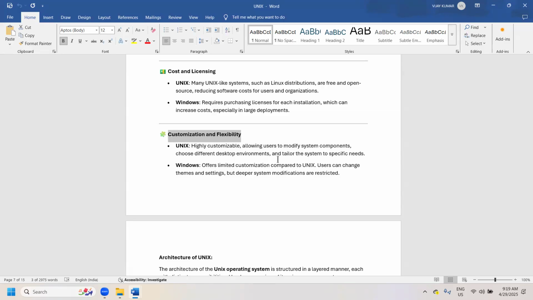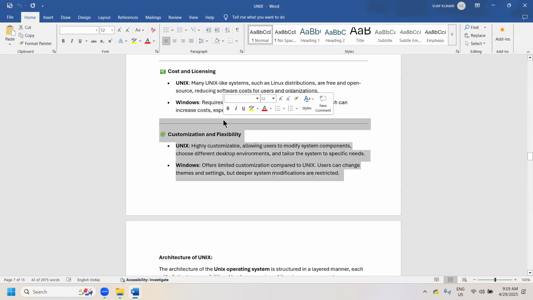Later, if you want, we can make lots of modifications on top of the source code. Whereas in Windows it is very limited, but a few features like time zones, themes, and the home screen we can change. Those are the major differences between Windows and Unix.